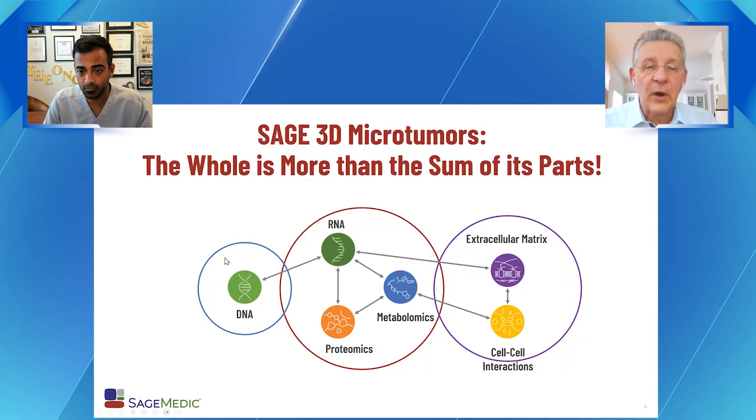One of the challenges with genomic testing is it only affects a very small aspect of our cancer — it only looks at the DNA. That's interesting because it's only looking at one mutation, and we do know that, according to the hallmarks of cancer, before a cancer cell becomes a cancer, there must be many mutations.